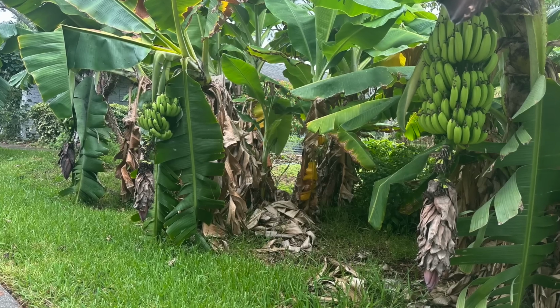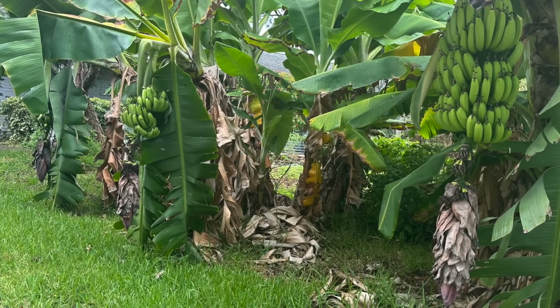But South Florida, I mean, y'all stay hot. I know, I grew up there. You stay really hot. So if you still want to get a banana in the ground or a papaya, have at it. You don't have much longer to go, but you still can get it in August.